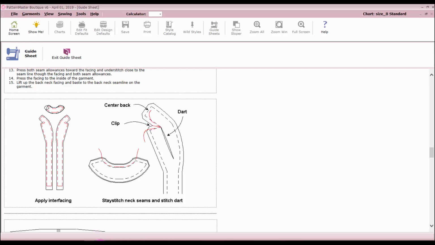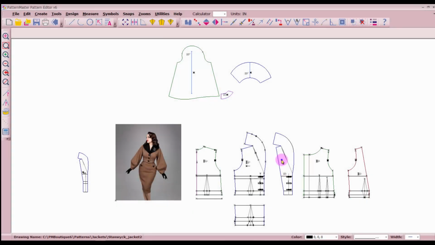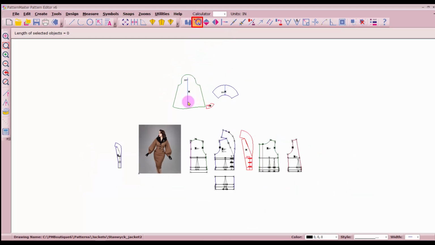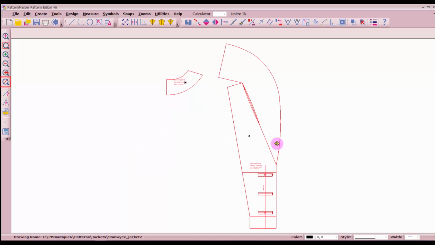So let's go into Pattern Editor. I want to go ahead and copy the back neck facing and the front facing. And then I'm going to ungroup them.